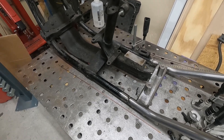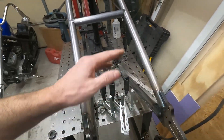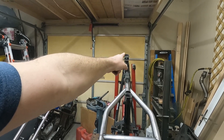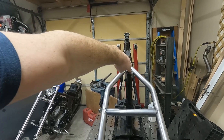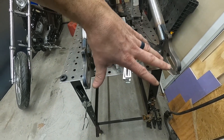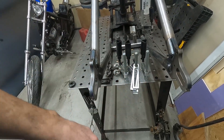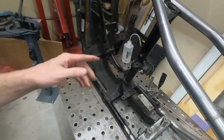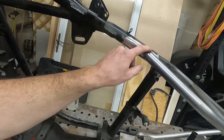We are good to go so far — hardtail is on and everything lines up. I put a straight edge on the backbone, ran it down from the neck to the post, used a block to center it, and put a rod in to center all the way back. Measured side to side and it's within about a thirty-second, so it should be pretty good. Next thing is fully welding — we need to fully weld the bottoms and then the tops.